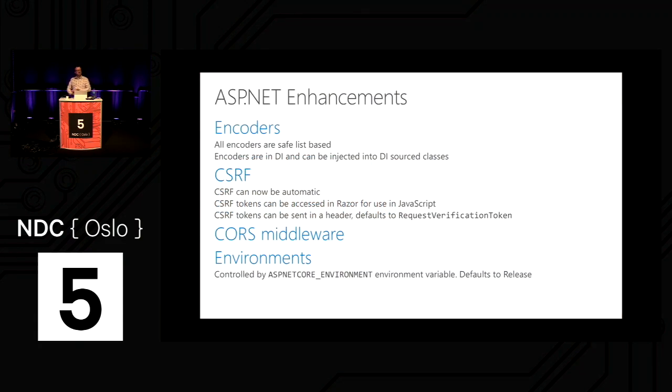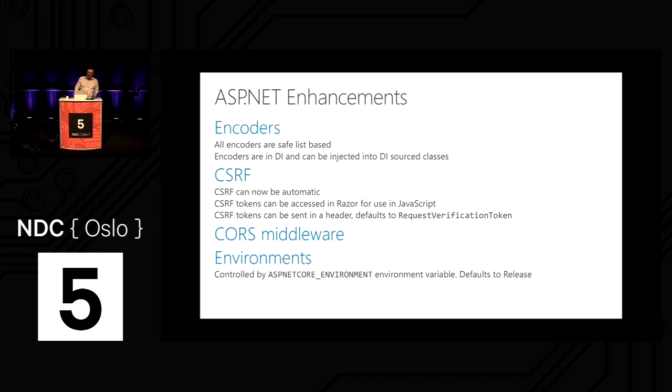We have some miscellaneous enhancements. All the encoders are based on safelists. The encoders are in DI, and you can inject stuff. You can make CSRF automatic if you want. You have to be using very simple websites for that. You can try it, see if it works for you. If you're going to use bearer tokens, it's never going to work for you. But some people like it.